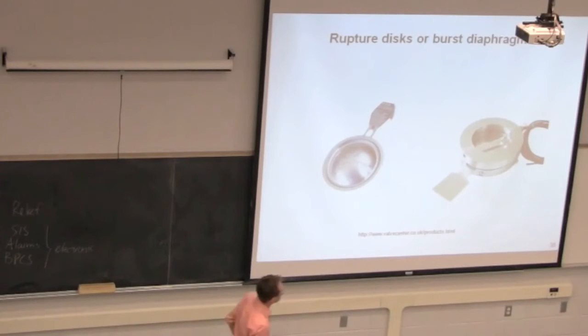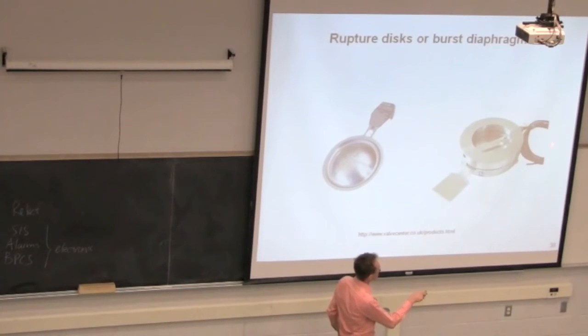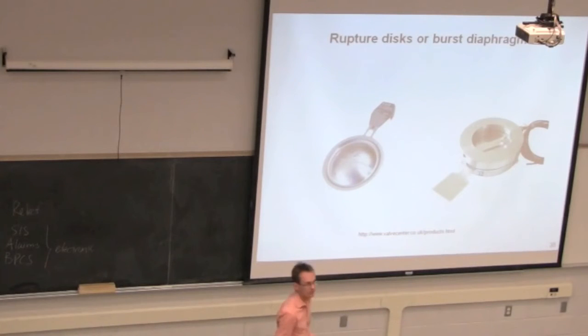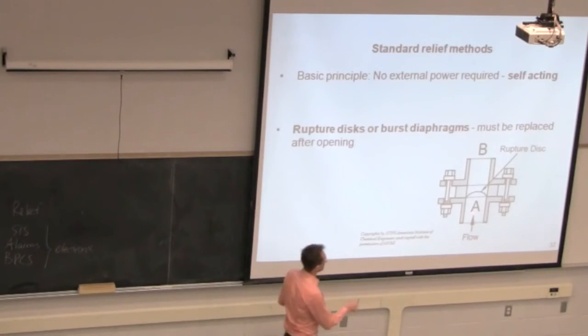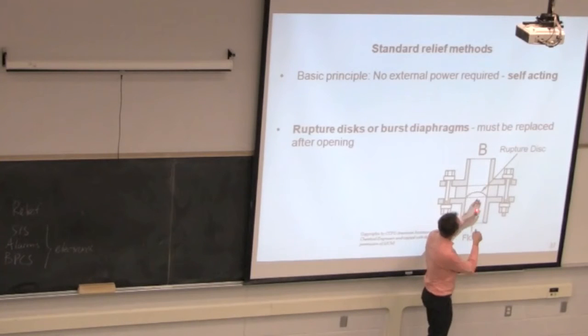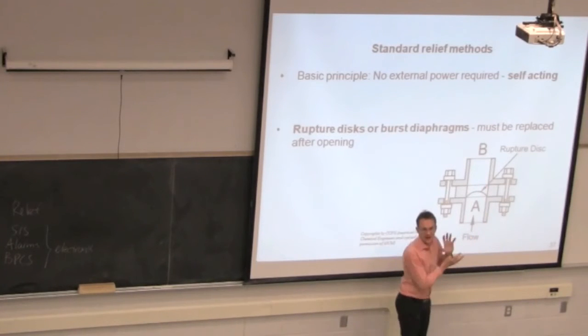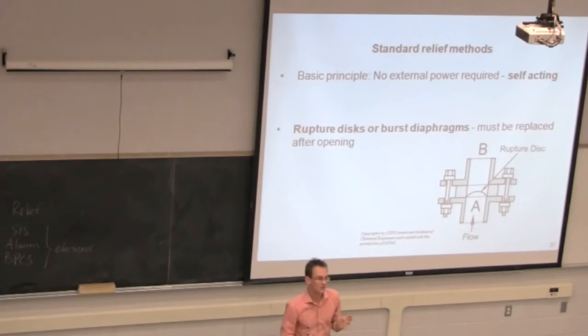Now, you will notice here, I said there's no electronics involved, and we're seeing this over here. Here's wiring. What's up with that? Why do we have that? Any guesses? Yeah. Okay, so this is inside a pipe. My burst diaphragm is embedded inside this piping here. Here's my vessel A. This thing breaks, material passes through and ruptures out. I do not know that it's broken though. There's no way to tell me that this diaphragm is ruptured.